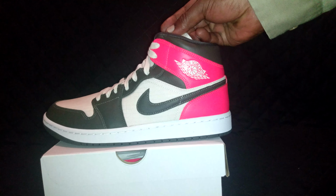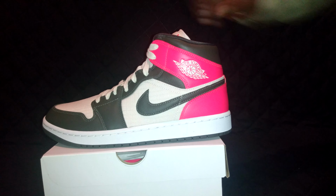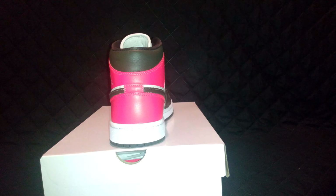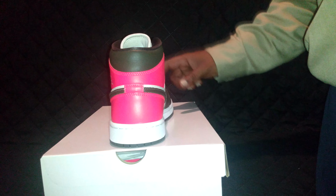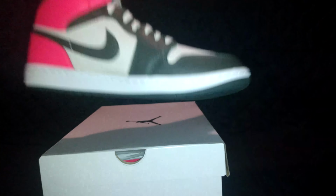Other than that, like I said, for a small feet gang, this is 11 and a half, which equals over 10. So, men's size 10, women's size 11 and a half. If you're interested, let me know. I'm gonna knock a couple bucks off because it has that little stain there. A few other marks here and there, like right here, but nothing too major.